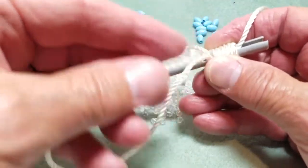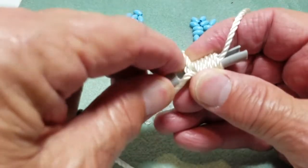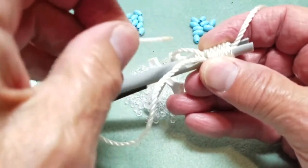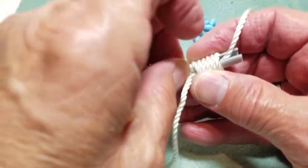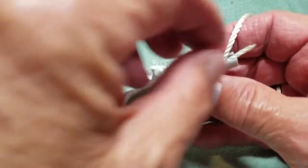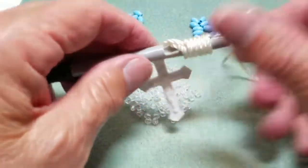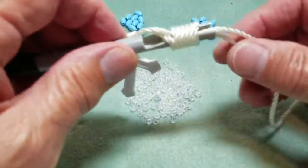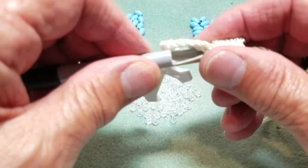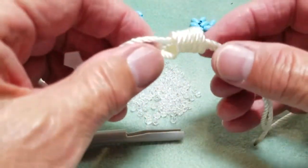Take the end of it. Here's where that stiff end comes in handy. And feed it down through this groove. Pull it out this end. And pull it snug but not tight. And then just gently work it off. And what you do is you're going to have a nice loose knot here.